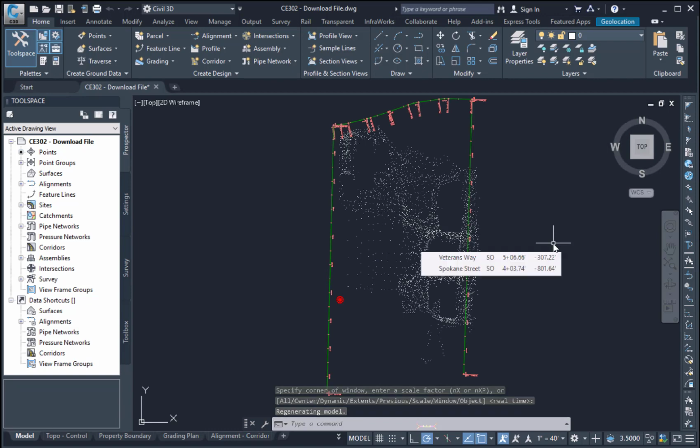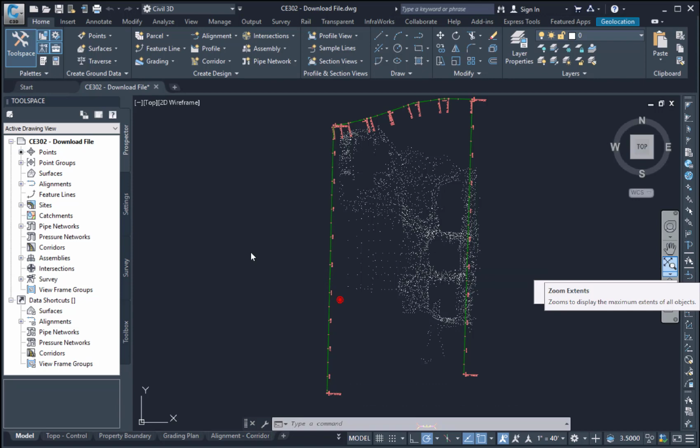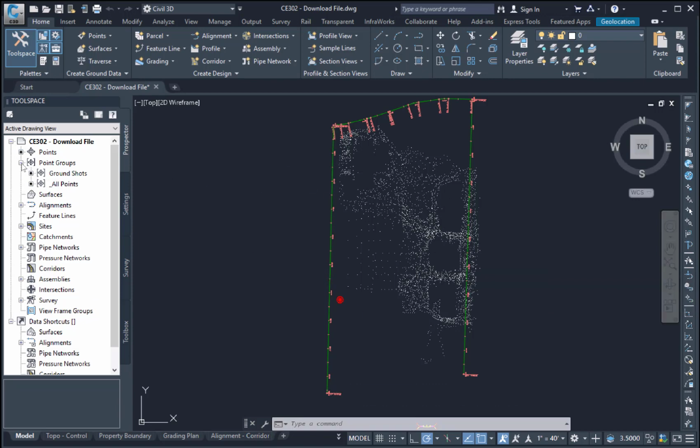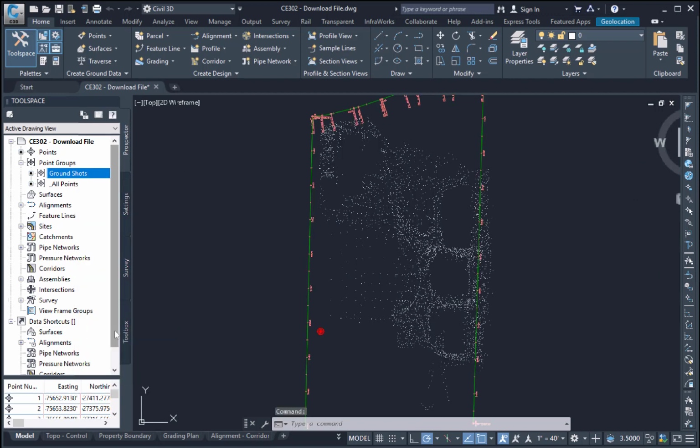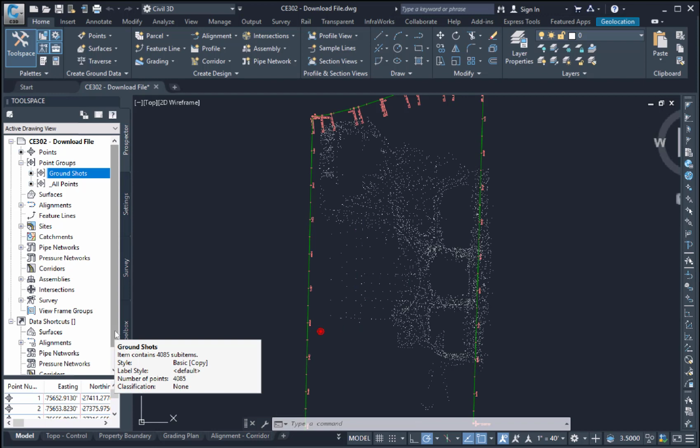That's a very common one. As long as all your data is in a localized area, when you zoom to extents, it'll zoom directly to what that is. If you zoom and there's nothing showing, one of the things you can do is go to just a specific set of files. You can zoom to it this way. So I would zoom just to the ground shots. If you had just your control points in there or just your building shots, you can zoom just to that set of shots right there.